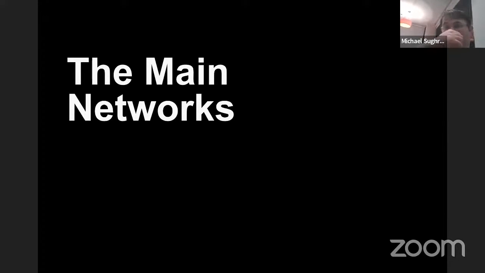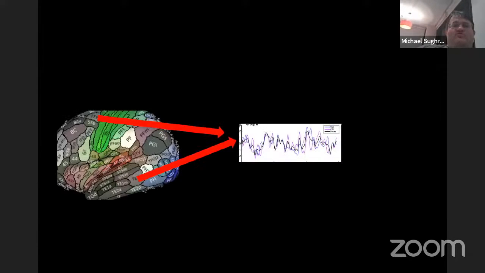So I've talked a lot about networks, and I'm going to basically go through it. We're going to go through this a couple of times in this course, because if you get nothing else out of it, you need to know this, because this is actually how the brain's organized. So the word network arises from the fact that there are parts of the brain that are not next to each other that talk to each other very often because they're doing something together, like language or motor. And so if you look at their activity pattern, they're not identical, but they overlap a lot.